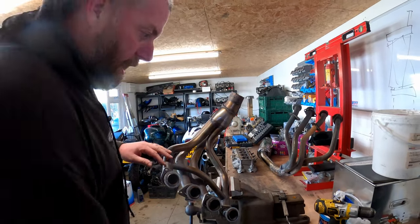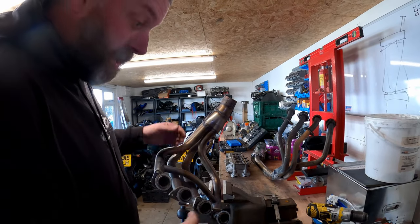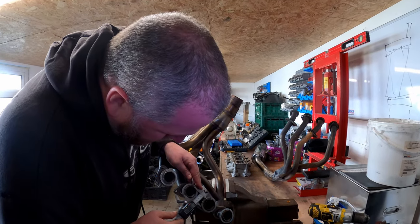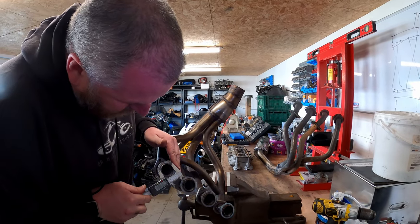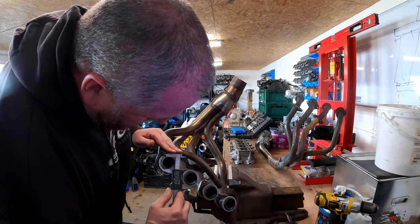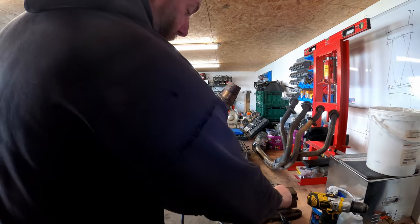Okay, so what I've done, I've taken enough material off with the die grind. I'm just dressing it off with a file now. The original diameter was 38.6, and we're now at 37.7. It's probably not 100% round. Yeah, about 37.7, 37.8. So we're taking a fair bit off.